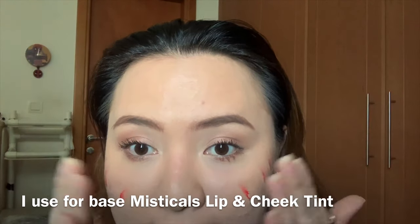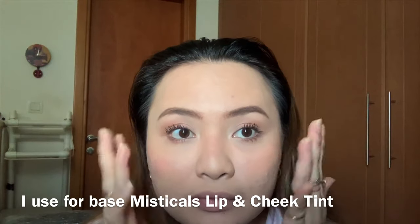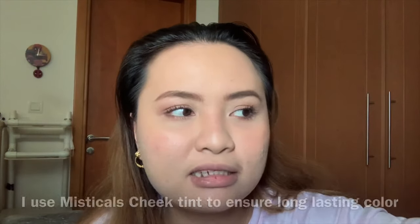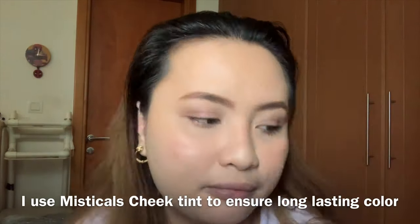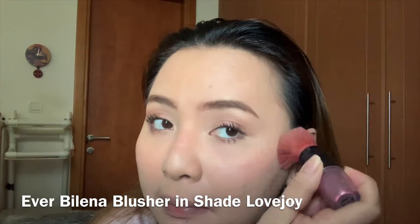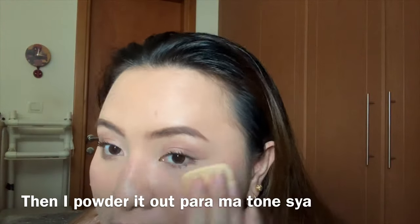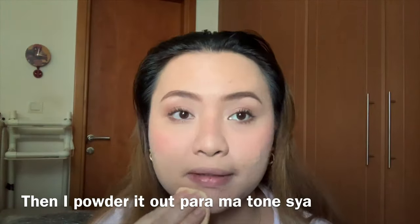Eyes, let's go with the cheeks. Again, this is only my daily makeup, so I don't do contour, I don't do heavy makeup. Daily kasi. So now, I use Mystical's Lip-In Cheek Tint on my cheeks and lips. Before I apply anything, pad lang shimmer, I use this. Pad lang shimmer, like that.